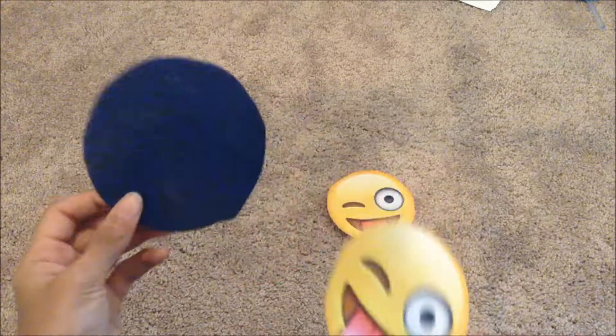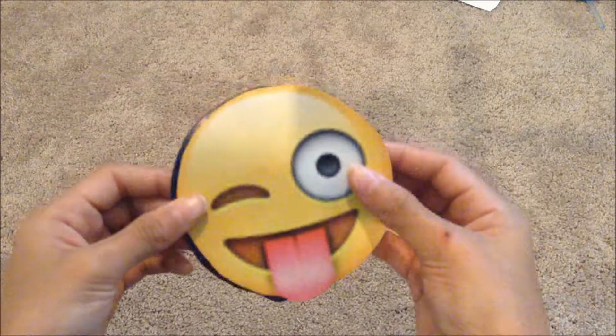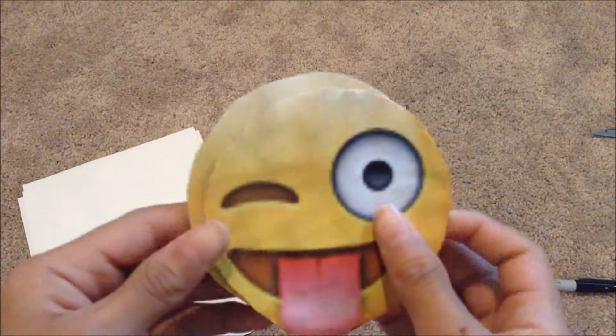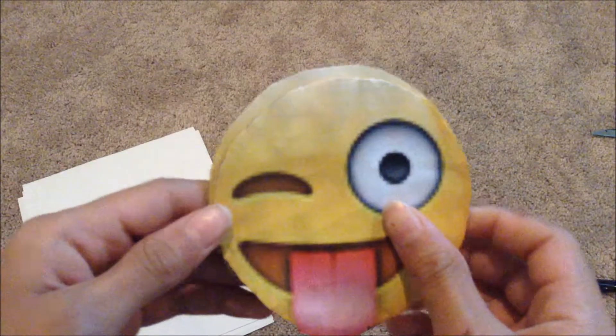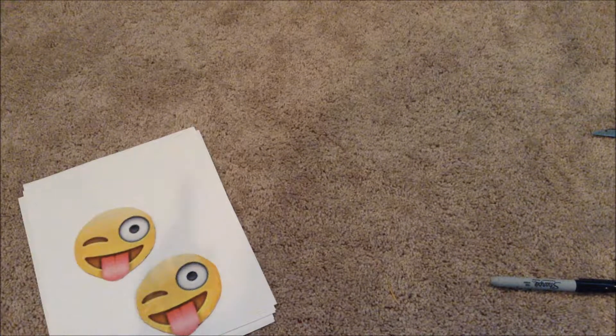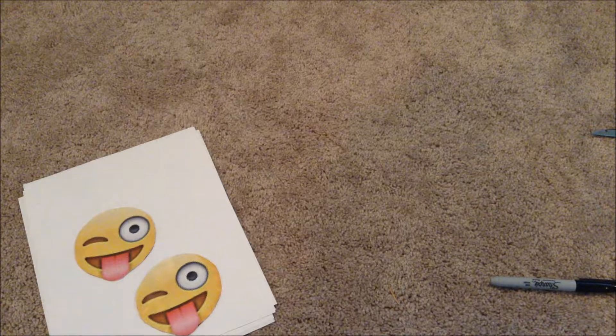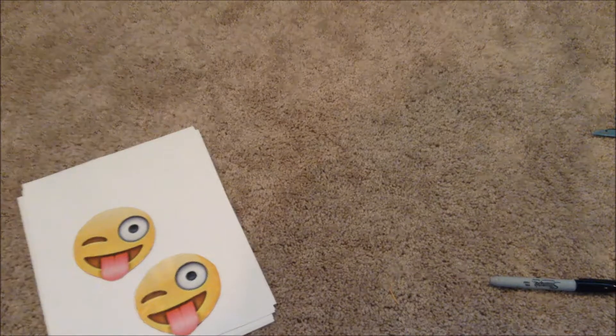I finally got my first part here and I'm gonna hot glue it right on here and cut out a second piece and hot glue that onto it as well. I finally got them to the size I wanted — exactly the same — and the thin cardboard is on the back. Now take your emoji, put it on a piece of paper, trace around it, and cut them out. Cut as many as you want.